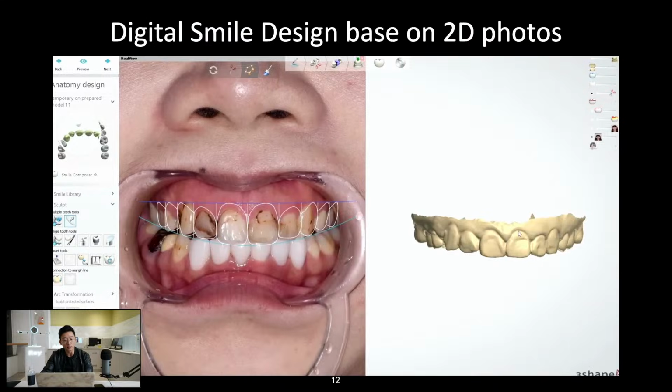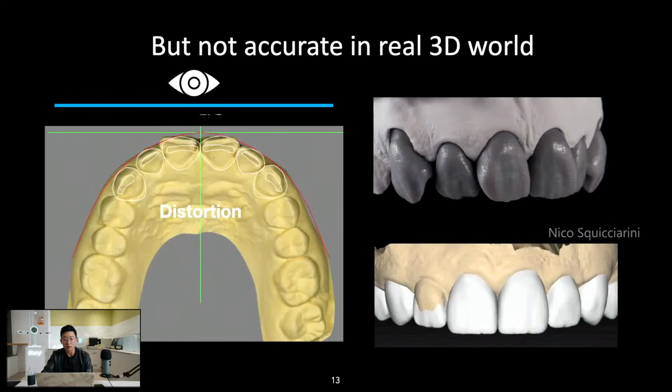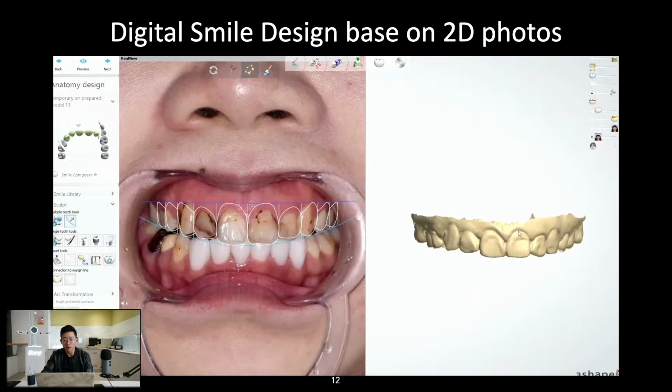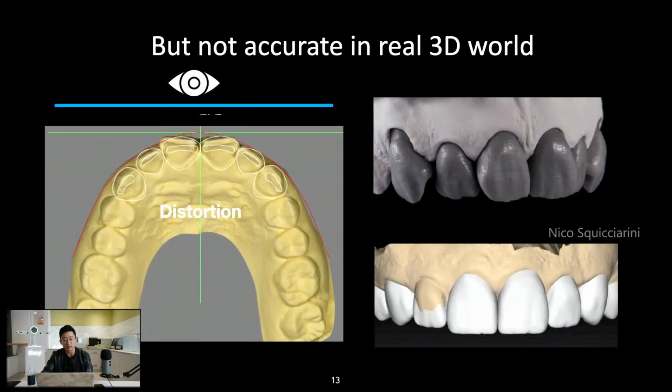Traditionally, we relied on 2D photographs for aesthetic planning. Until recently, this limitation made it difficult to establish a direct connection between photos and 3D design. Because photos lack 3D information and cause distortion, reducing the reliability of prosthetic design, we were seeking solutions. So we would like to have more 3D images to pair with the 3D intraoral scan.